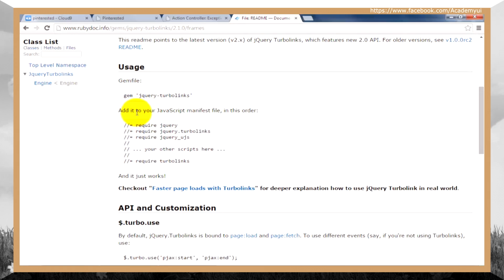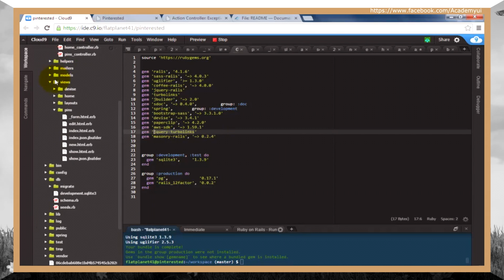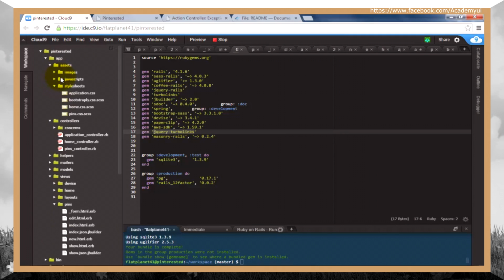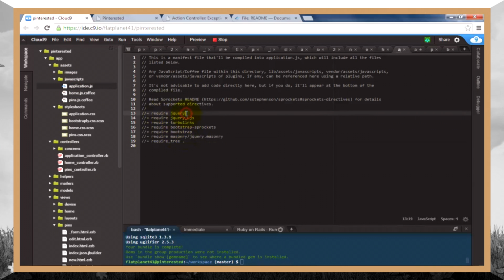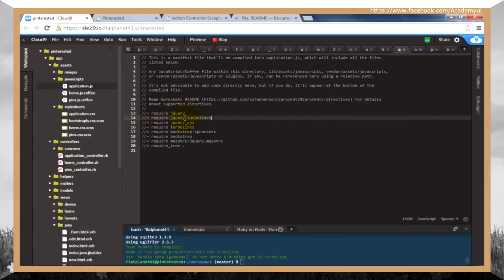So one thing we did incorrectly, it looks like. It says to add this to our JavaScript manifest file in this order. It wants jQuery TurboLinks right under jQuery. So let's take a look at our JavaScript manifest. We've just been editing it. So we need to put that right underneath jQuery. Go ahead and save that.